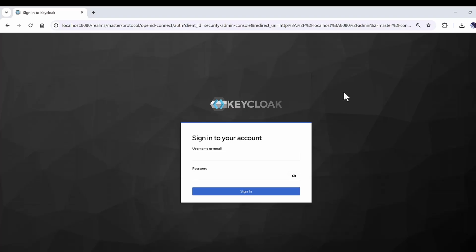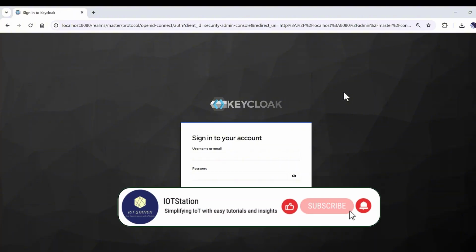This is the second session from IoT Security, and in this session I would like to explain how you can configure your Keycloak and connect the ESP32 to Keycloak, so that it will be authenticated.